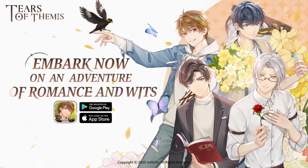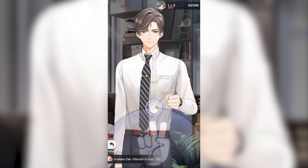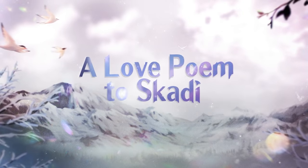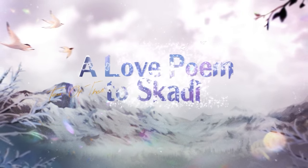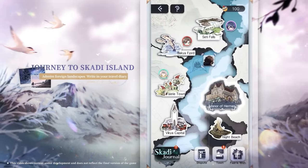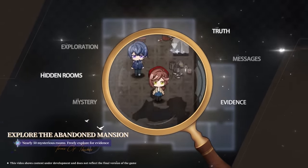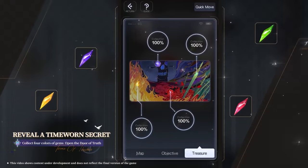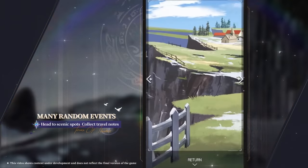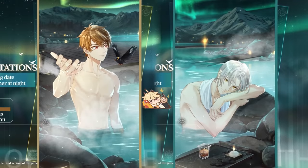The other main form of gameplay is of course the four dashing young men that you will meet along your journey, whom you can interact with in a variety of ways. By the time you are watching this video, a brand new event will have just recently launched named A Love Poem to Skadi. Within Skadi Island, there is a lot of brand new exclusive content to enjoy. You can walk around an abandoned mansion to find clues, collect gems to open up a strange door, do jobs for residents to get key items, and explore different spots to see random events while collecting travel notes.